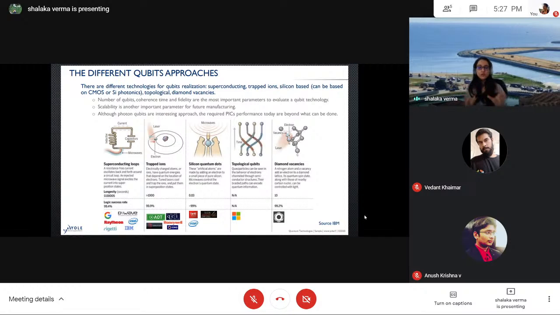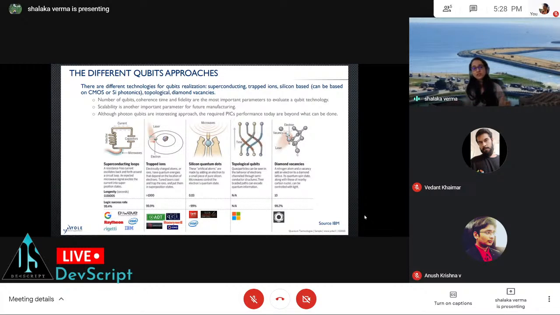And I have tried to capture different companies who are trying to realize it via different morphologies. So if you can see, Microsoft is the only company which is attempting topological qubits at this point. Google, IBM, D-Wave, and Rigetti are on superconducting qubits. Honeywell and IonQ are on trapped ions, and you see Q on diamond vacancies. Intel is trying to do something with silicon dots. So this is a space of active research and active development, and you will see news coming up in these domains every other day. So it is good to track. I just wanted to put this in perspective of why you are looking at so many different methodologies.